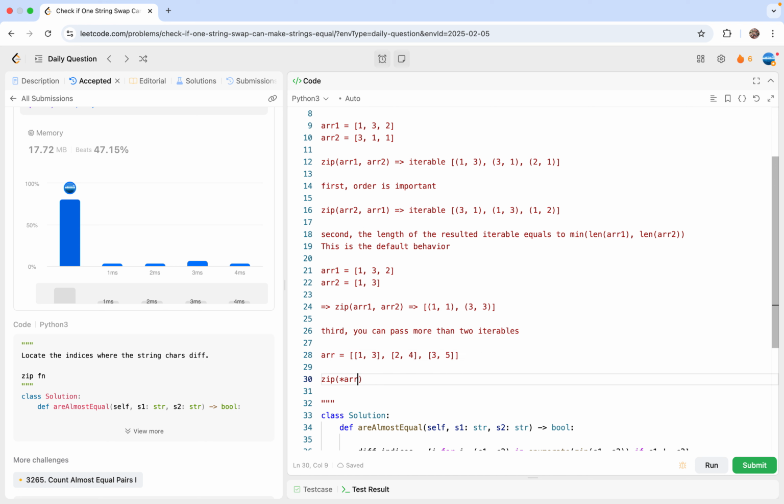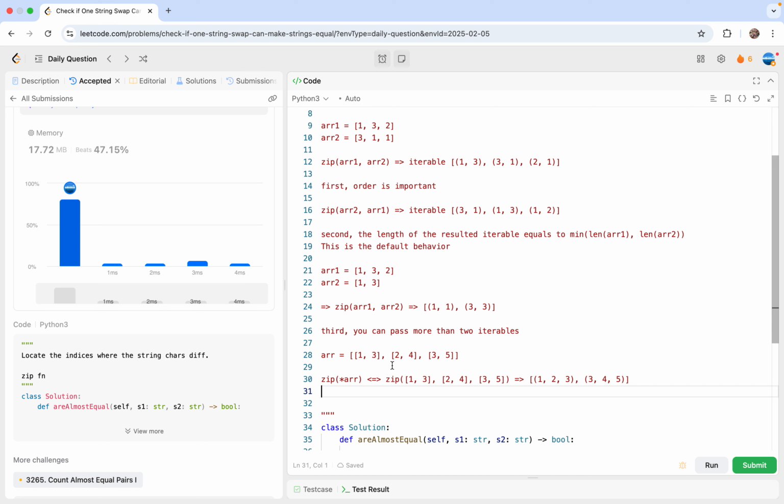What you get corresponds to unpacking. It's equivalent to passing zip with 1, 3 and 2, 4 and 3, 5. So the result will be something like this in an iterable: (1, 2, 3) and (3, 4, 5).